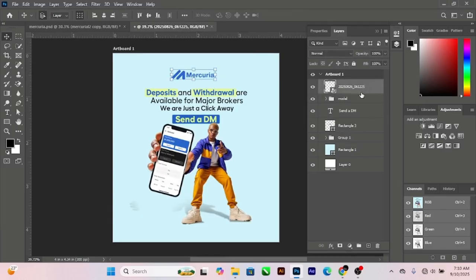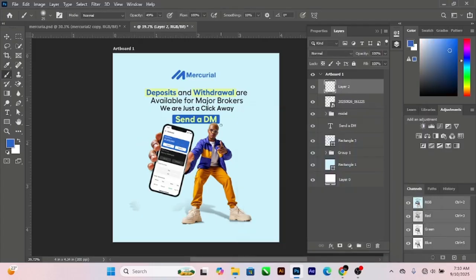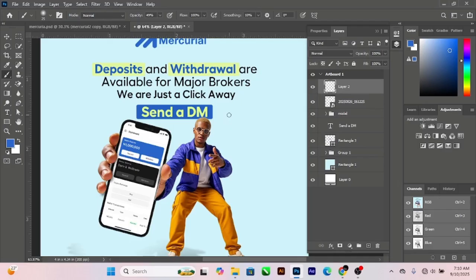So what I will do, I like adding various elements just to keep it busy a little bit. So I will create another layer. Then I'll come to my brush. I'll change my foreground color to blue. Then I'll just draw. Let me increase the opacity of my brush. Then let me increase the hardness to 100. Reduce the size of my brush. I'll just draw random shapes. Just draw random shapes. Just like that.